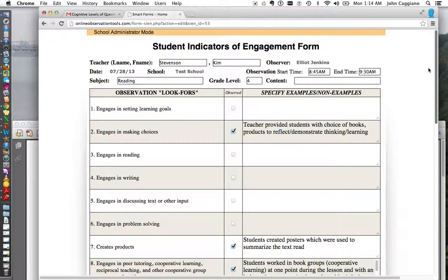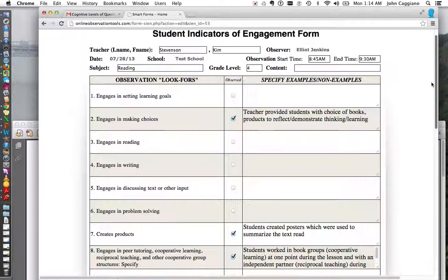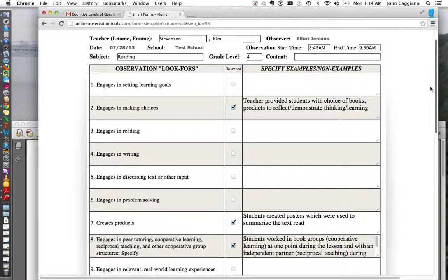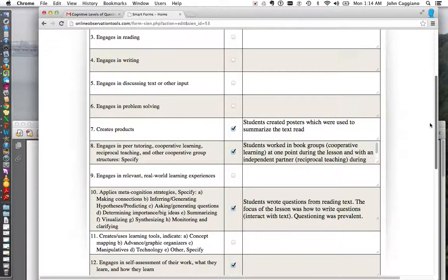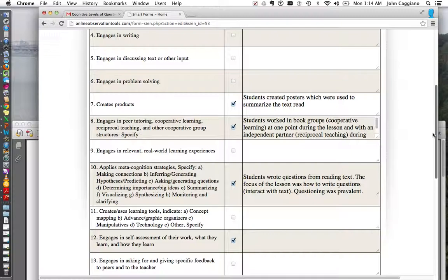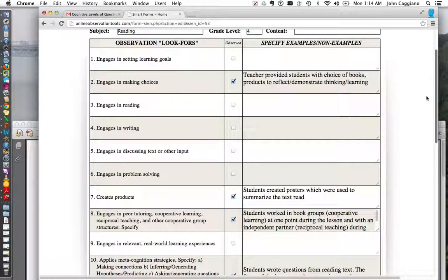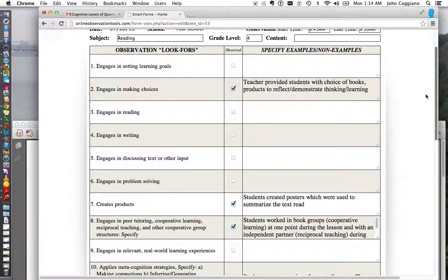What a lot of schools that I worked with last year found to be effective was that a school leadership team, looking at our school improvement plan, would identify four of these look-fors that we want to work on. So a lot of the professional development we're going to be providing this year, whether for faculty, grade level, or content, will be centered around these particular look-fors.